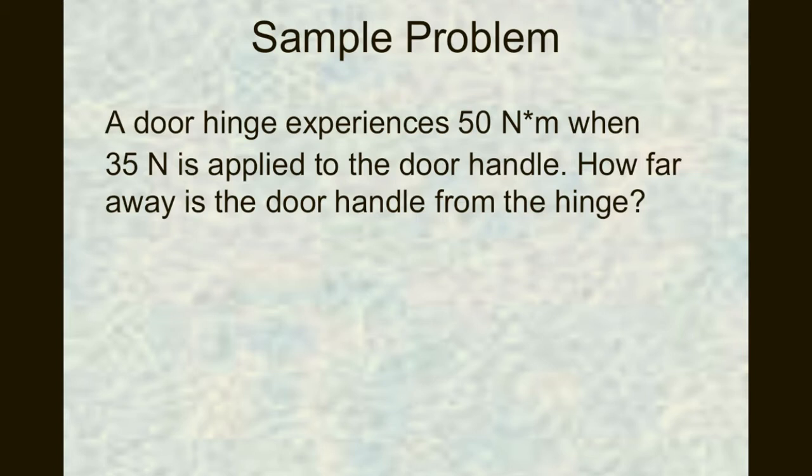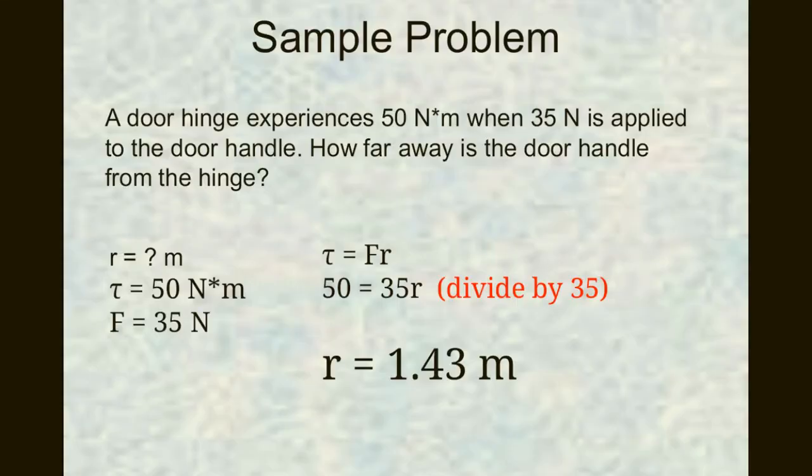Remember that you don't have to memorize the units. If you're in doubt, you can just look through the formula sheet and see where you see those units and see what word is next to them. So again, no mention of force is made, no mention of torque is specifically made. We just have the units. So based on the units, you can figure out which one's which. So the 50 is our torque, and the 35 is our force. And the question is asking for how far away is the door handle from the hinge. So that's asking for a distance. Therefore, it is asking for R.